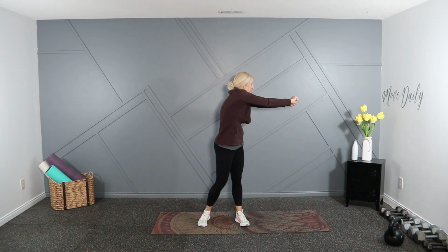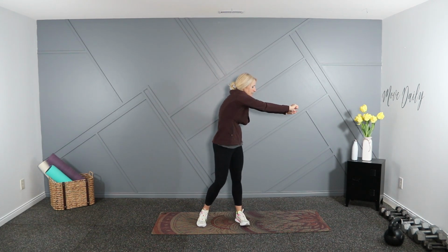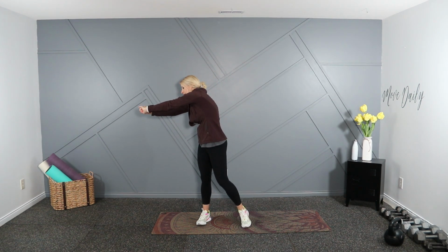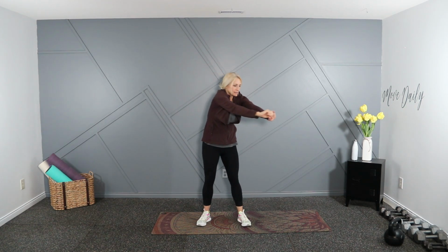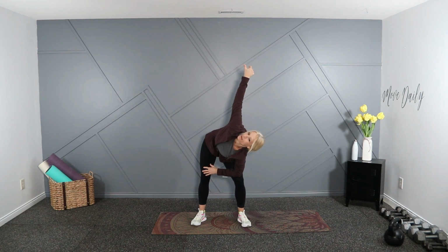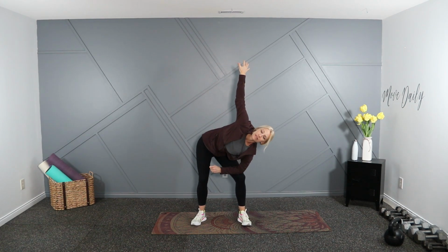Let's round through the back here. Okay, try to separate those shoulder blades a bit. A little side to side, nice and gentle stretch there. Excellent. And let's hinge forward here. Reach up toward the ceiling. Push your thumb up there so you get a little bit of bicep stretch in.